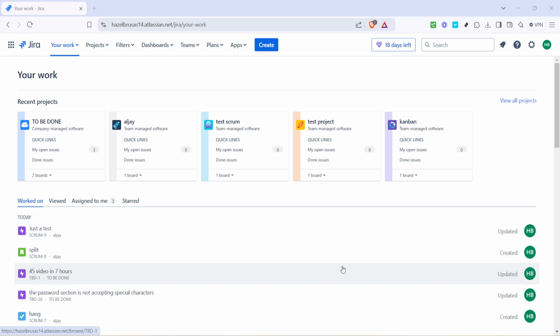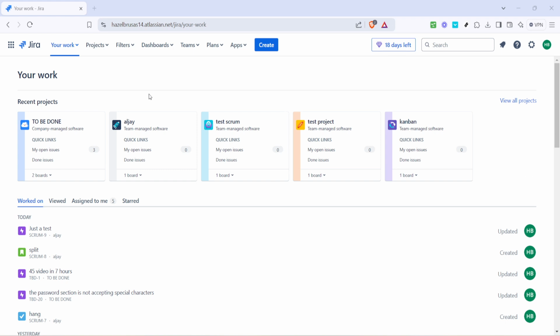Once you are in the project view, click on the backlog option. The backlog is a holding area for all the tasks and issues that are yet to be worked on or scheduled for work. It's like a to-do list that hasn't been prioritized yet. By navigating to the backlog, you get a clear picture of what needs to be done and can better organize your issues. The backlog view typically presents all the planned tasks and allows you to drag and drop items, as well as create and edit them. This functionality is handy for project managers and team members alike to shuffle work around as priorities change.